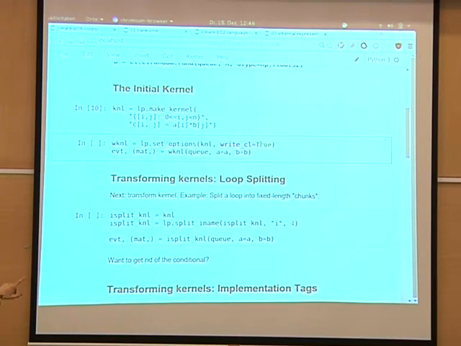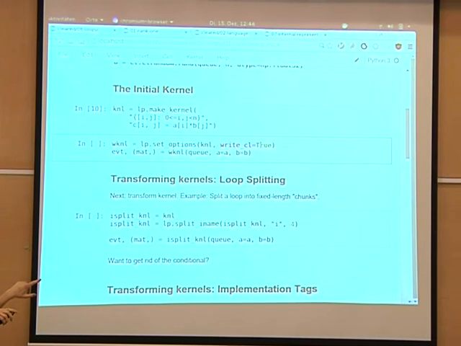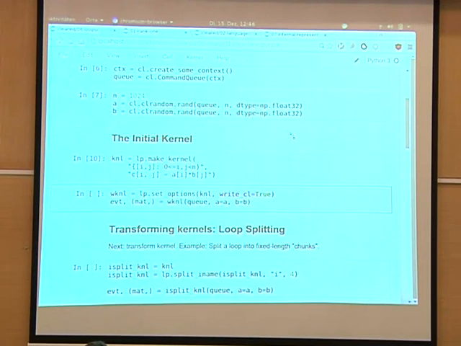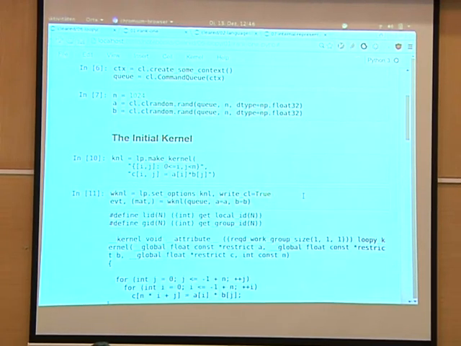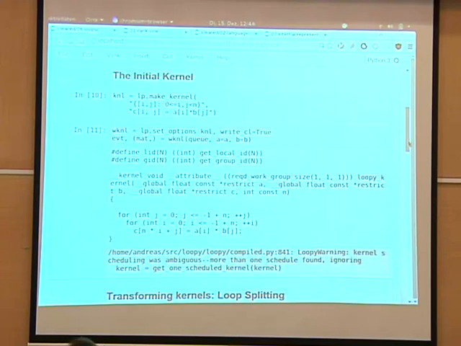And the execution thing is what we're going to do in the next step. We're calling the kernel with arguments A and B, which, if you remember, those were the two arrays full of random numbers, right? And lo and behold, what we got was something that looks suspiciously like some C code that does exactly what we want, right?